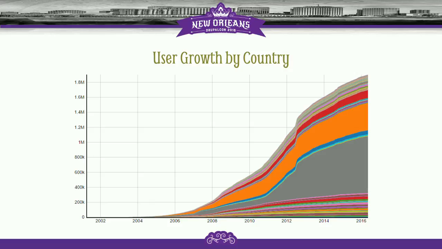If you remove the bottom gray one, the ones with no country specified, all the other countries are pretty much linear. The gray is the part of the graph which is responsible for the jump. It increasingly seems like there were a lot of spam users that got in on that day.